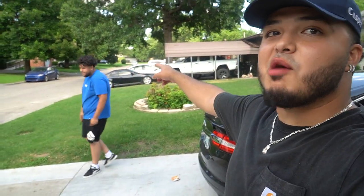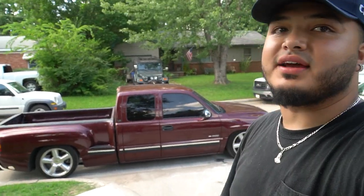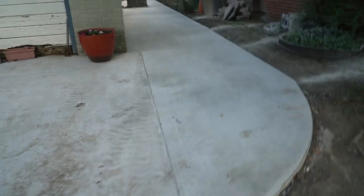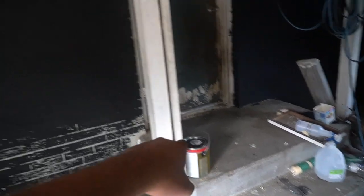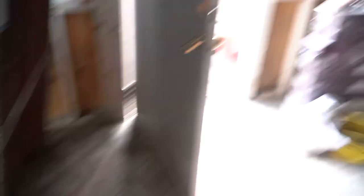Got my boy Chris out here helping — he came with his truck and helped me put the sheetrock on. Sheetrock was successfully brought over to the crib. Finally got the concrete done and did a good job. There's the sheetrock right there. I ran out of paint but still got a gallon — only this brick wall is gonna be black. Got my electric wired up, shout out to my boy Pat and his crew. Floor is ready to be installed.